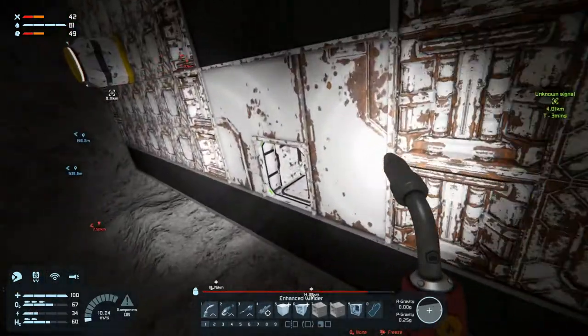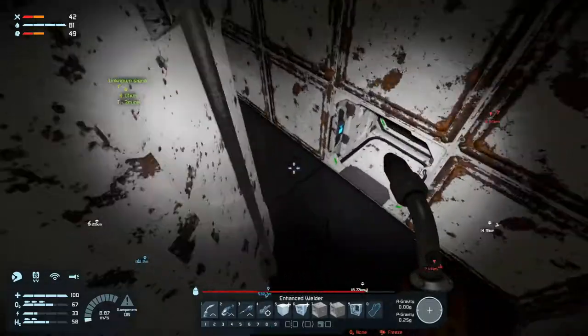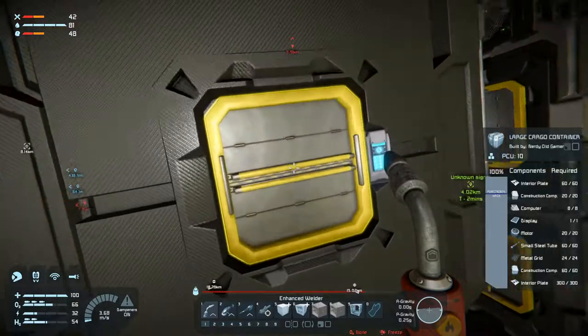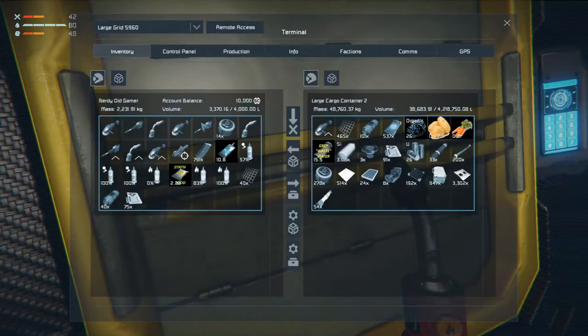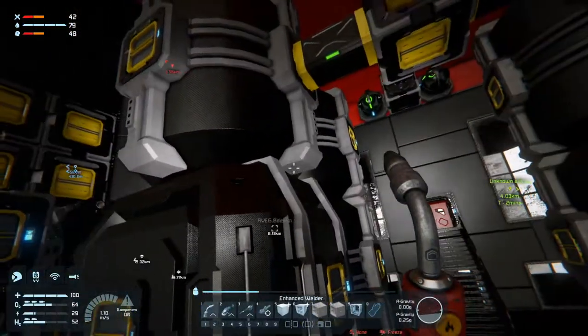We can get this in here done. There we go. And then we can drop off all the stuff in our inventory and grab some more. Let's just see production. Still have 1200 to go. You still have 600 silver. So hopefully pop this off and let's just fill up our bottles.